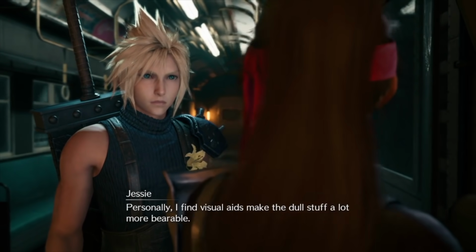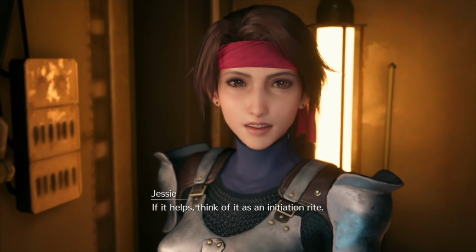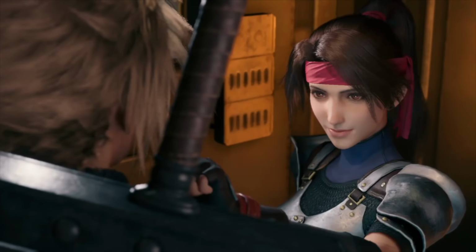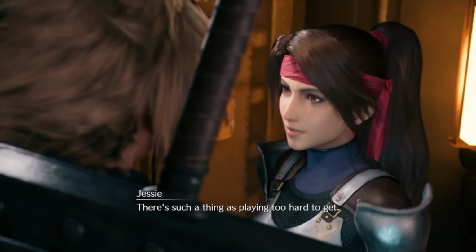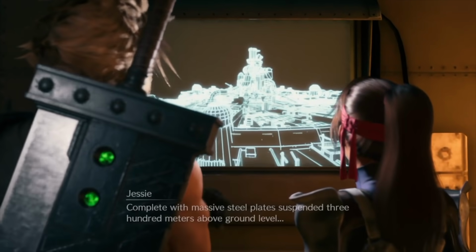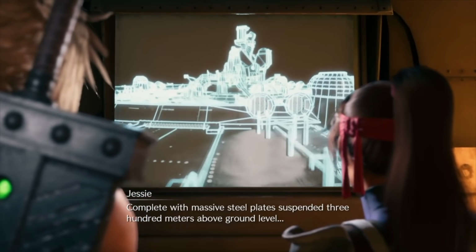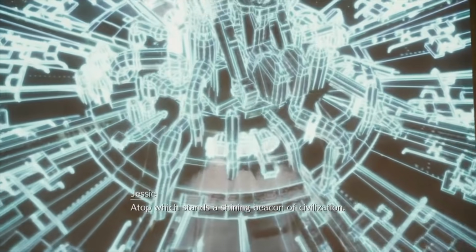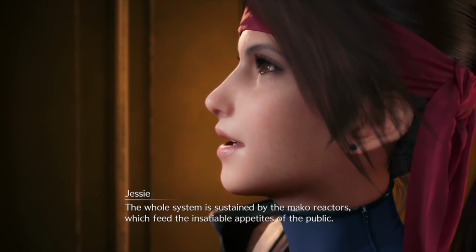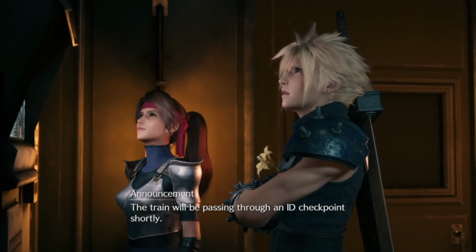Personally, I find visual aids make the dull stuff a lot more bearable. If it helps, think of it as an initiation rite. How many times do I have to tell you people? I'm not... There's such a thing as playing too hard to get. So, here we've got a wireframe model of the great city of Midgar, complete with massive steel plates suspended 300 meters above ground level, atop which stands a shining beacon of civilization. The whole system is sustained by the Mako reactors, which feed the insatiable appetites of the public. The train will be passing through an ID checkpoint shortly.